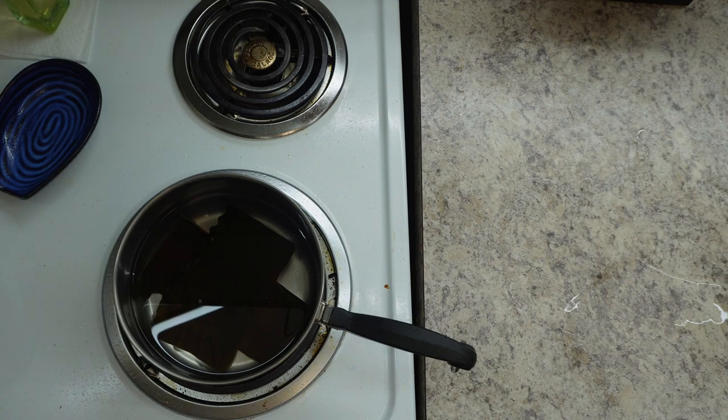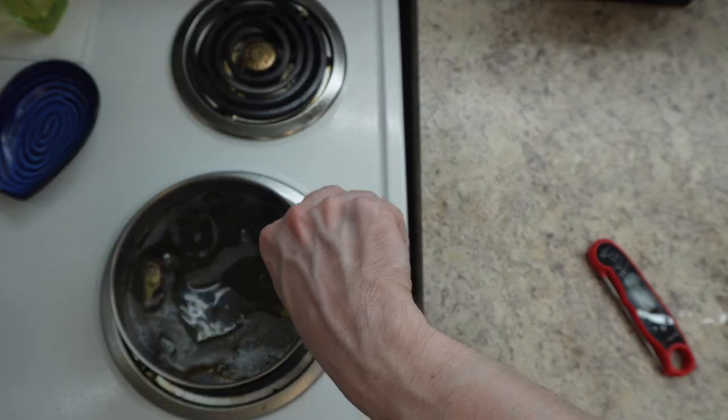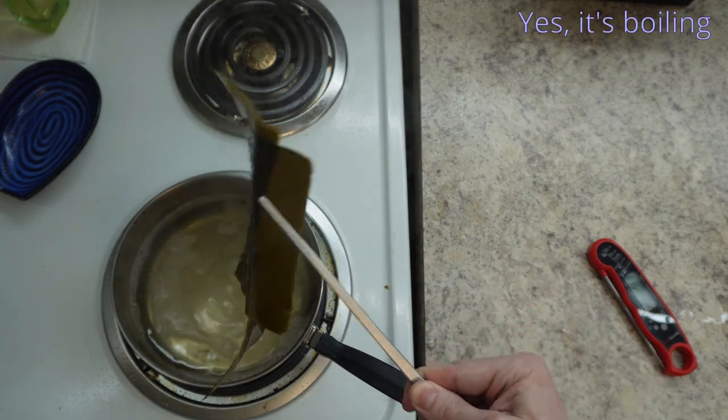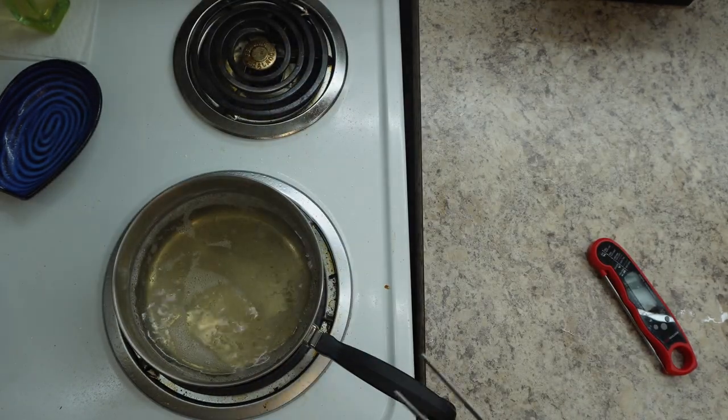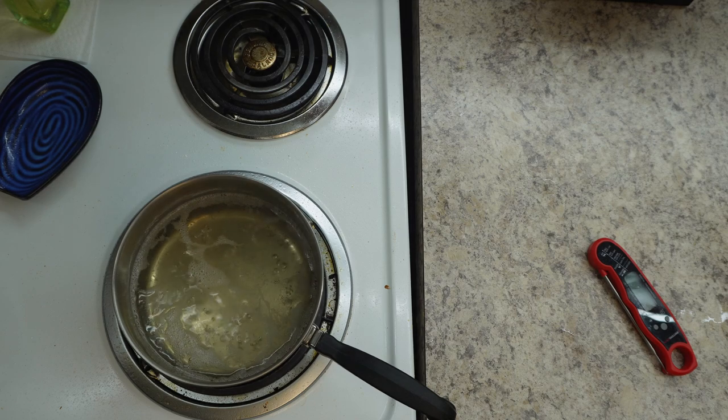And after that, we'll continue. So now we take out the kombu. Make sure not to let it boil. So now we're gonna let this go to a boil and then add the bonito flakes. We're gonna be adding 20 grams of bonito flakes.